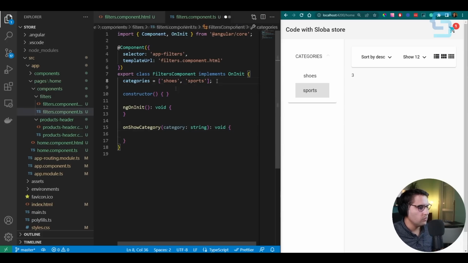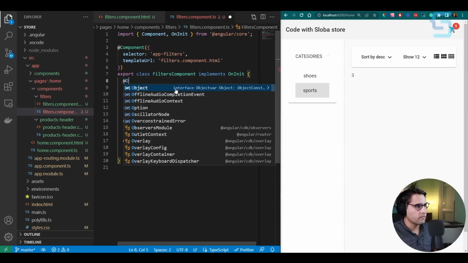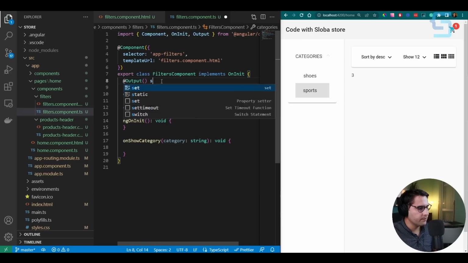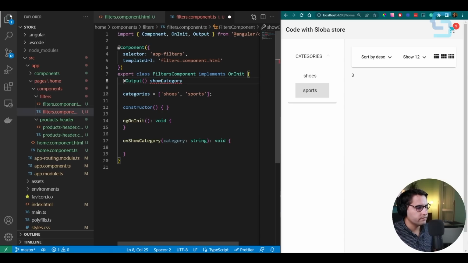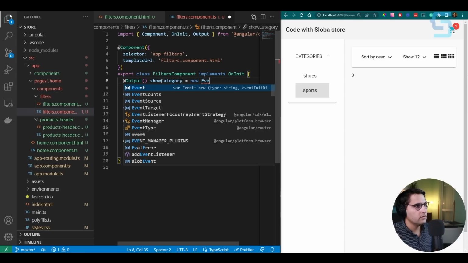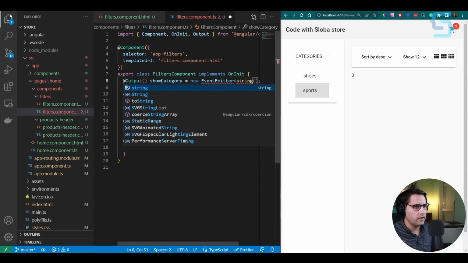So let's create a new Output, and let me import the Output from Angular core, like so. And let's name it showCategory, okay? Which is a new EventEmitter. Okay? And this one will emit the string.